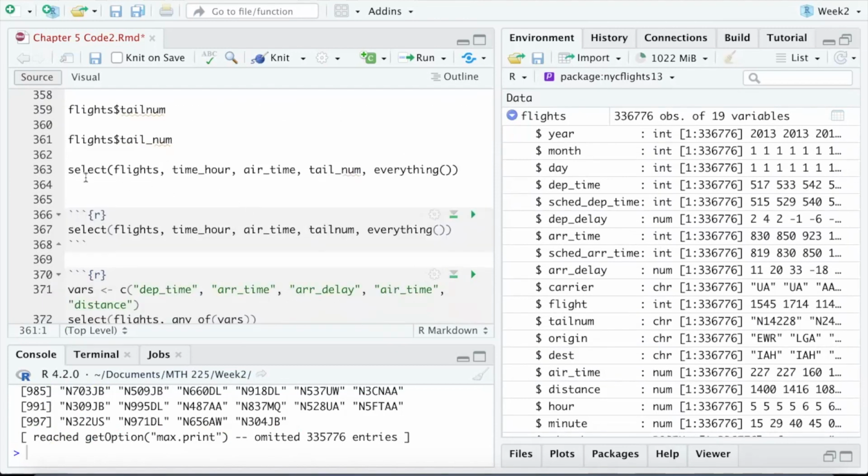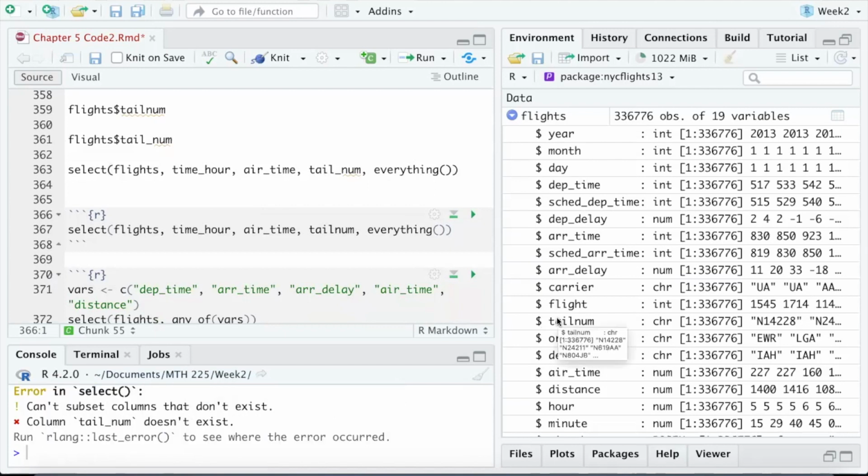Okay, coming down here, if you want to select for displaying the time from the flights, you want this variable, this variable, this variable in that order. So you want these three listed in order, and you want them to come first instead of month, day, and year. And then at the end, you just type everything else after that.